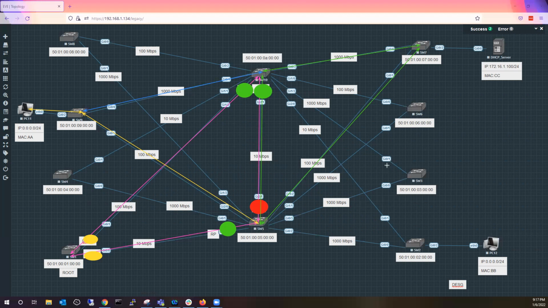Okay, perfect. So I'm gonna throw you a doozy now. Now the packet's at switch 10. Which way is switch 10 gonna choose to get to the DHCP server? Is it gonna go through switch 5 or switch 7, and why? Switch 5 or switch 7? Switch 5 to get to the DHCP server? That's a trick question.